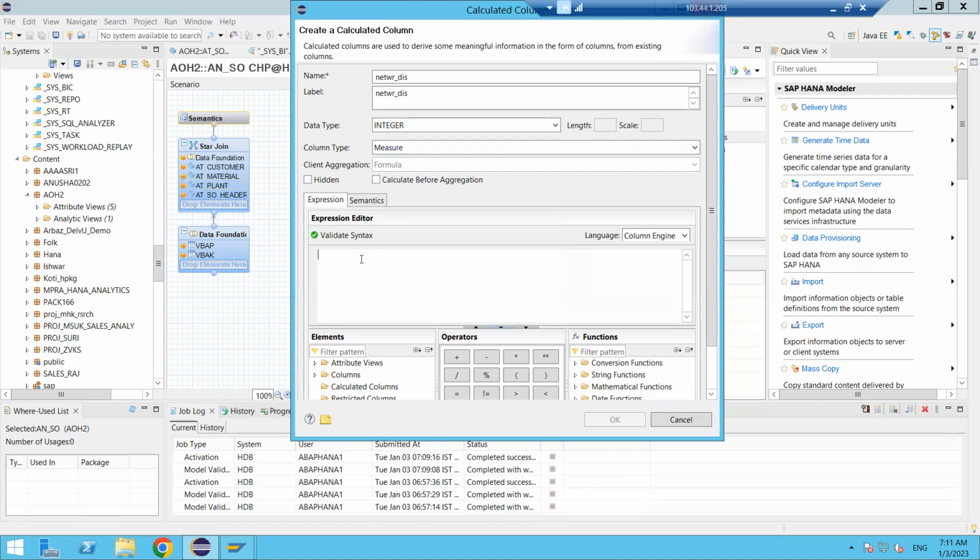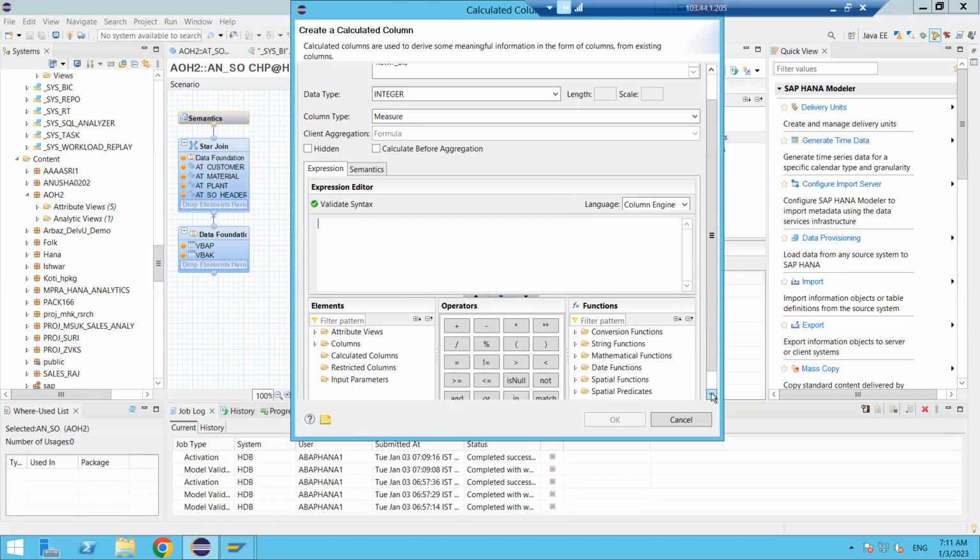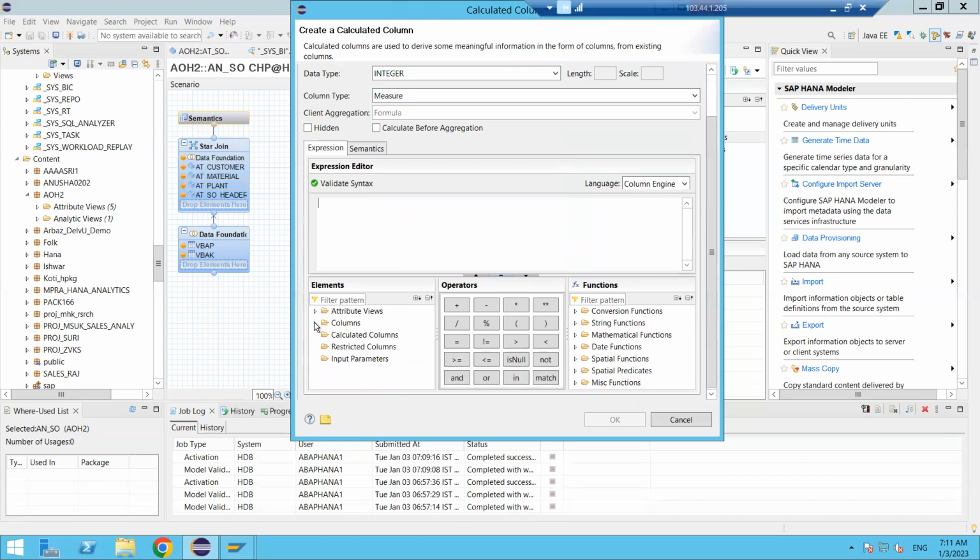The formula I will maintain here is NETWR into 10%. So after 10%, how much will the value be? The columns are there, NETWR.